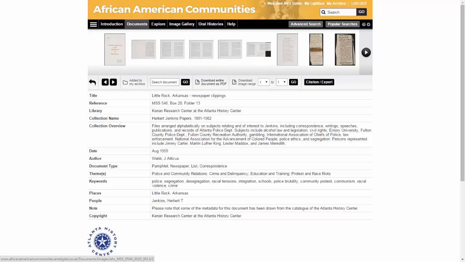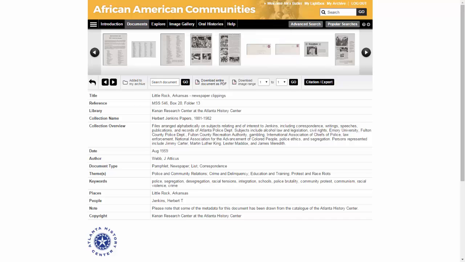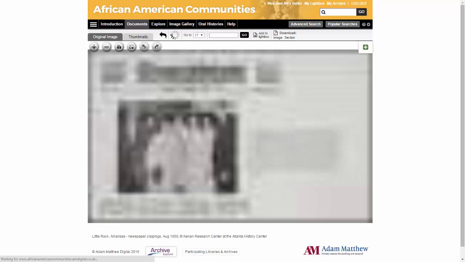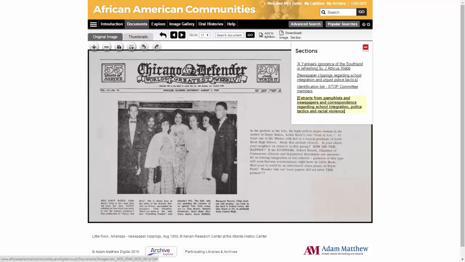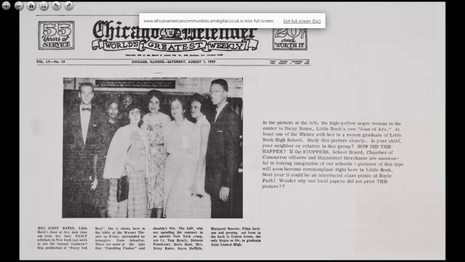So I just wanted to show, this is actually a box of newspaper clippings from newspapers in Little Rock, Arkansas. Now, obviously, Little Rock was quite infamous for its race relation issues at the time. I just wanted to show this here. The reason I found this particular page so interesting is it's a transposed clipping from the Chicago Defender with a Little Rock editorial attached on the right-hand side here, which I just found really interesting. It's quite a vast juxtaposition. So I'm just going to toggle this full screen so we can look at this.